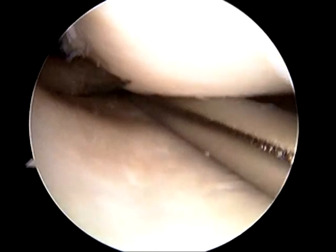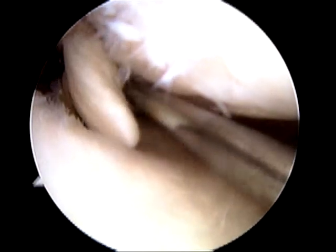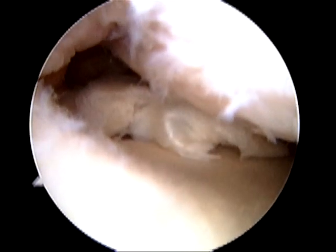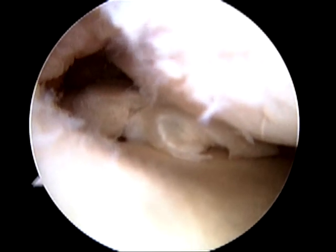Once I am satisfied that the meniscus has been smoothed, a probe is used to make sure that I have not missed a part of the meniscal tear. Clearly, we can see that there is a piece of torn meniscus that had flipped underneath the remaining cartilage and would have been missed if I had not probed it. This fragment would have continued to be painful if it was not located.